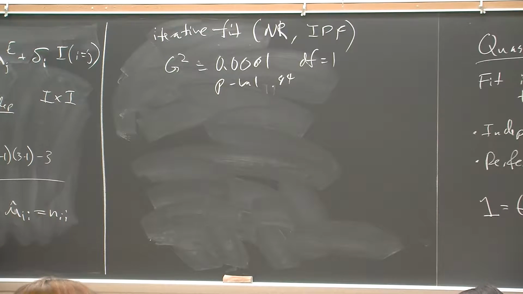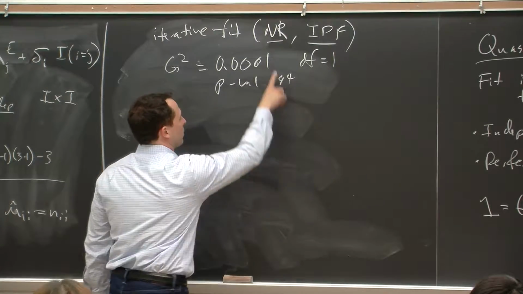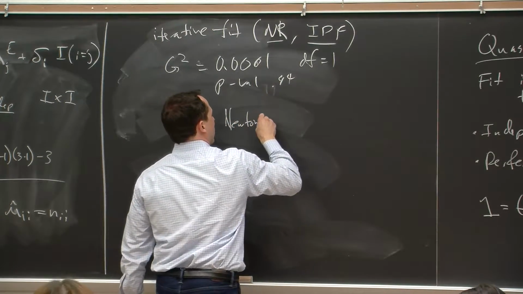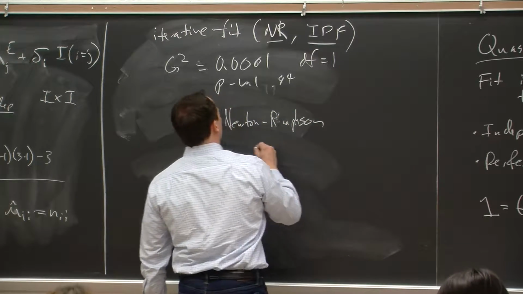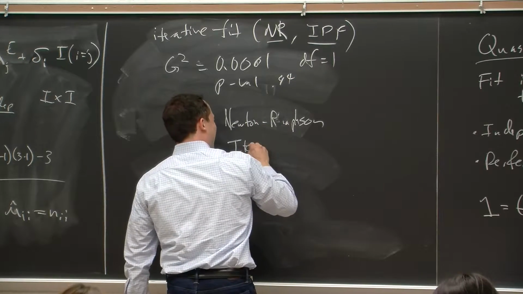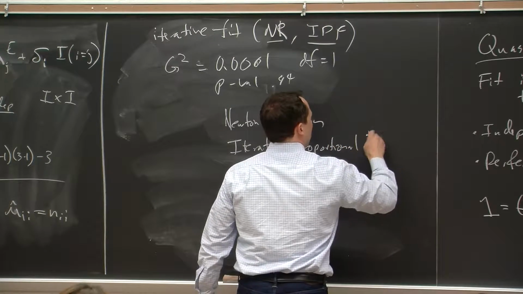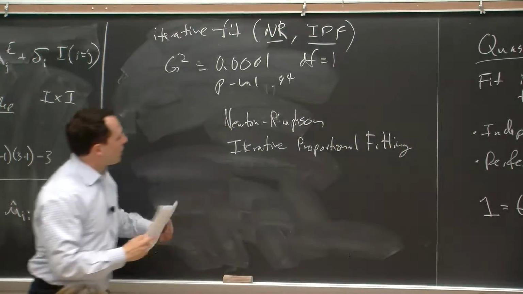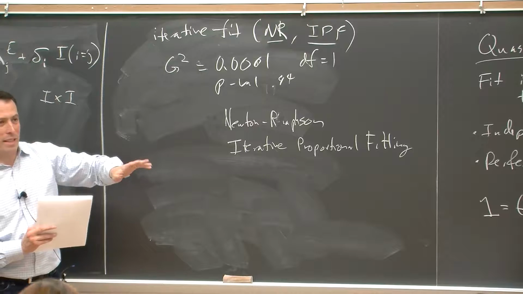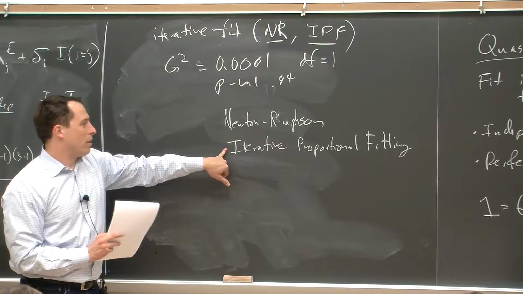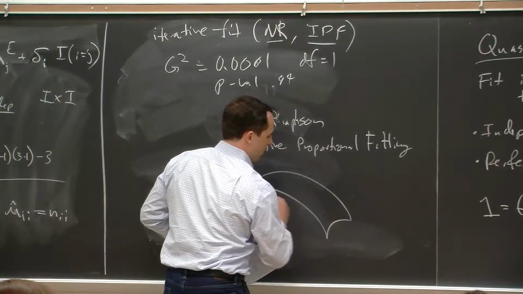Yeah? Sorry, what does NR mean? So we talked about these two iterative methods. This was the Newton-Raphson, or Raphson, I never remember where to put the H, which is why I abbreviate it. And the other one is iterative proportional fitting. Roughly, this method is just looking at the derivative of the likelihood function and the Hessian of the likelihood function and doing gradient ascent. And this one is also doing a kind of gradient ascent, but it actually moves, you think of the surface of the model.